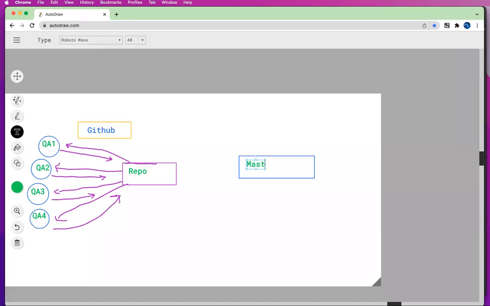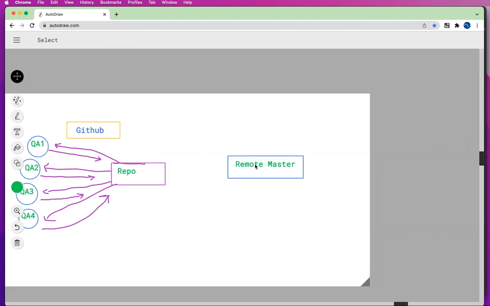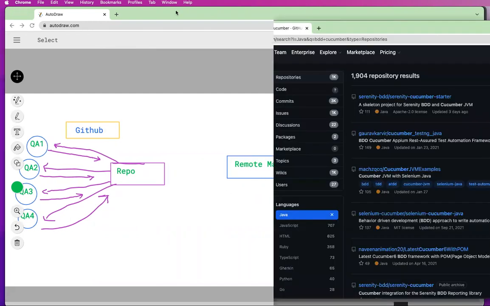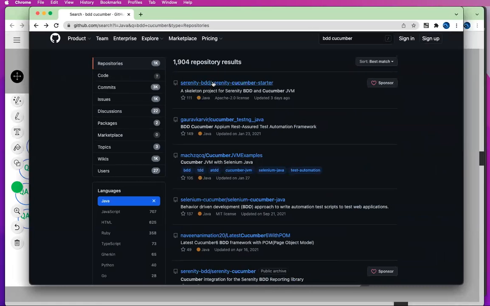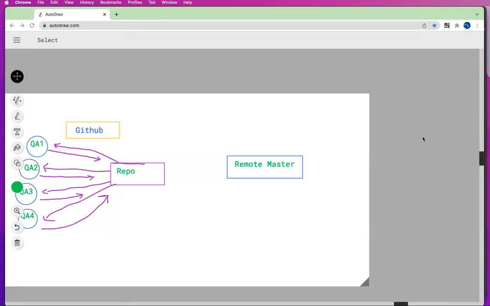And the master always lives remotely in the repository, meaning it's not on somebody's computer. So it's a remote master, right? Right here, this is a remote master because it's on the server. It's not on my computer. So now it will say, I'll always keep track of this guy.